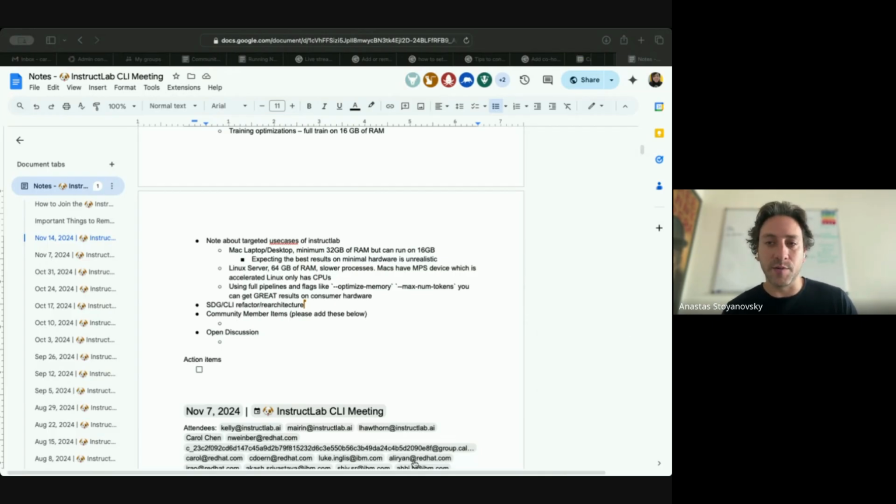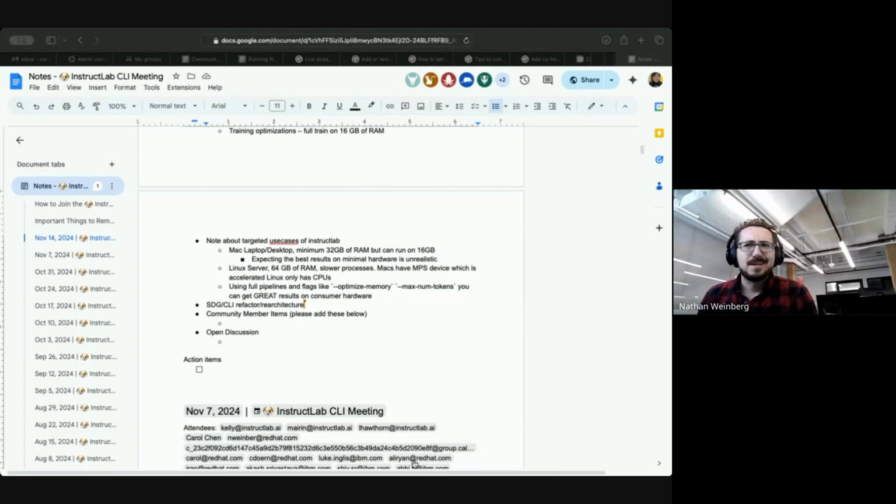Nathan, Charlie, if you want to add anything, I think that was about it, right? Yeah, I think so. I guess some more context around that is basically that STG right now is handling a lot of things that are not purely synthetic data generation. It's also handling things like taking taxonomy, doing some pre-processing of the data before creating the data sets that we're actually doing STG on. So, and do correct me if I'm wrong here, Anastas, but from what I've understood from the conversations I've had, the idea is, all right, we want STG to purely be STG. That's data sets in and synthetically generated data out.